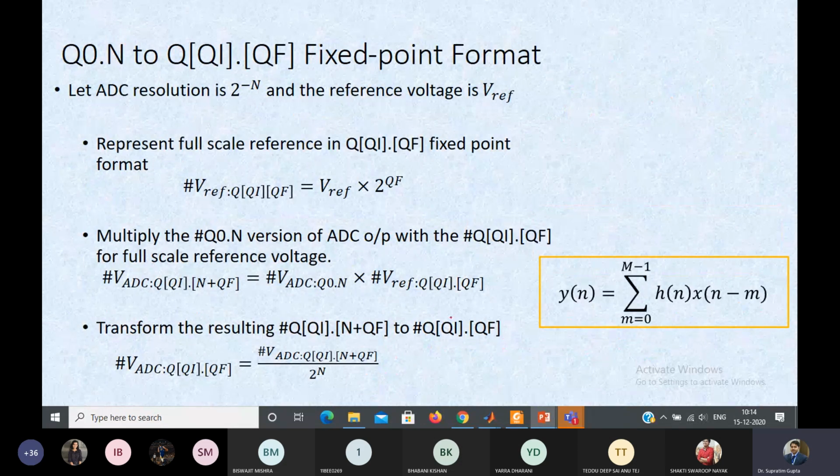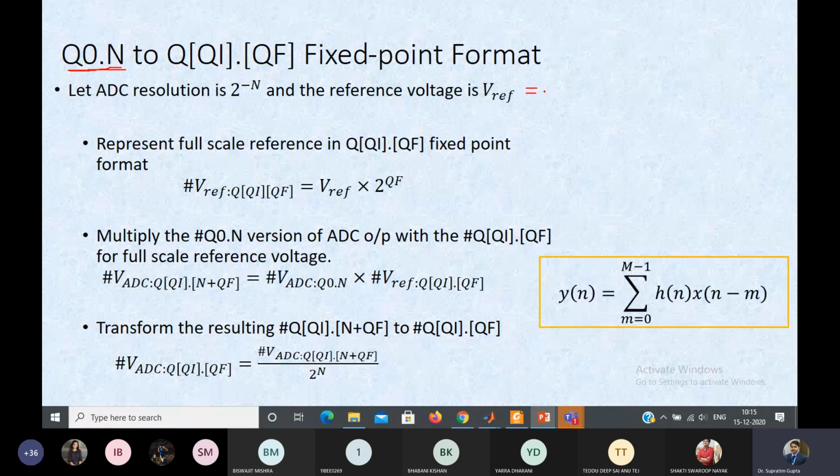So we'll take one example with the V reference, for this ADC. Sometimes if our computation is in the format of Qi.Qf, we need to convert it into Q0.n for giving input to the DAC, because the DAC also takes the fractional value to regenerate the analog output signal. And if you remember, in the DAC we also have provided a V reference. Now this V reference can be different from the ADC, but we generally keep it the same to replicate the same signal.